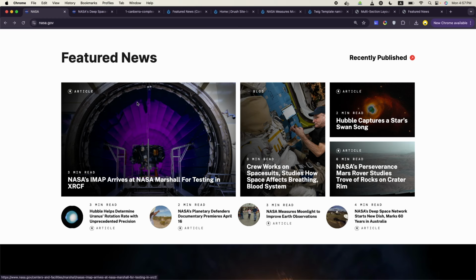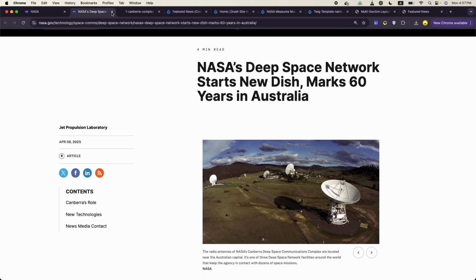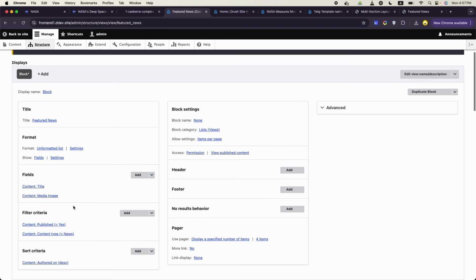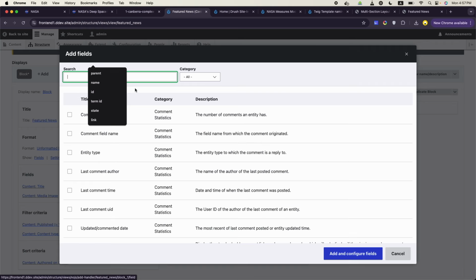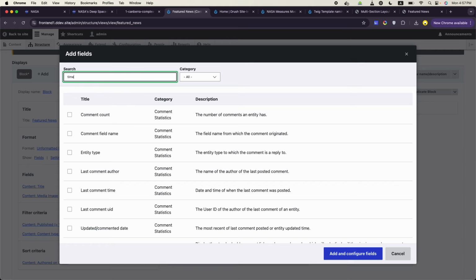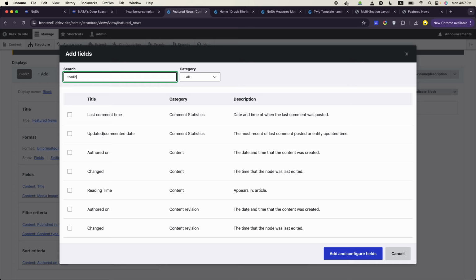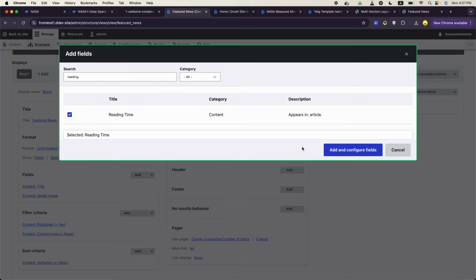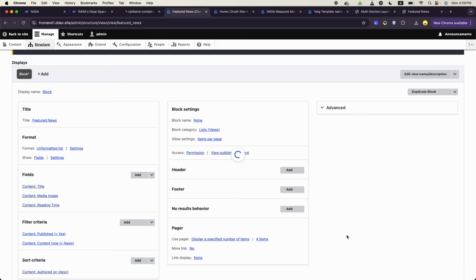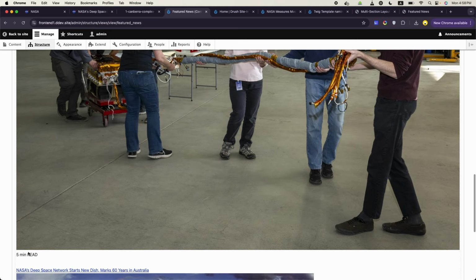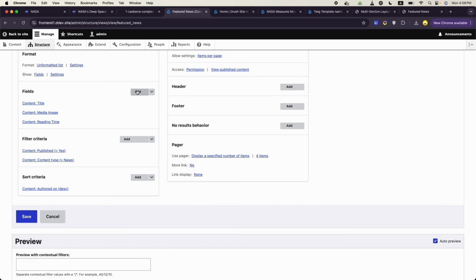So this is the background image, this is the tag, excuse me, this is the main read, and this is the title. So we need the title also and the main read. Title already is there, then it should be time, reading time, or what? Reading time. So we need this also. So now we'll have the reading time, and then the tag.